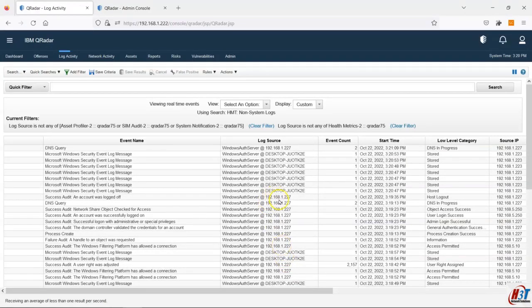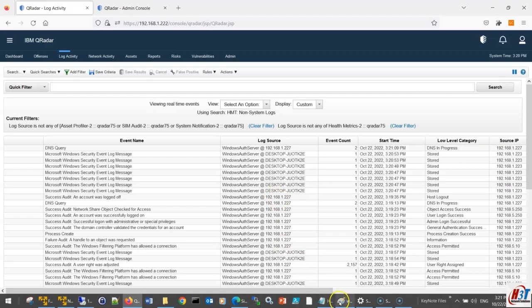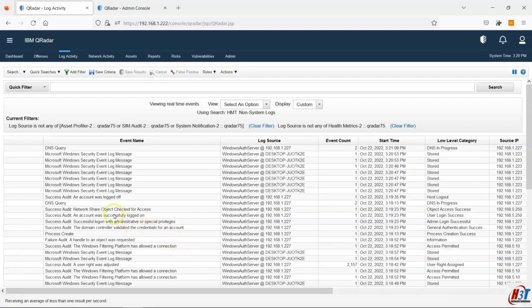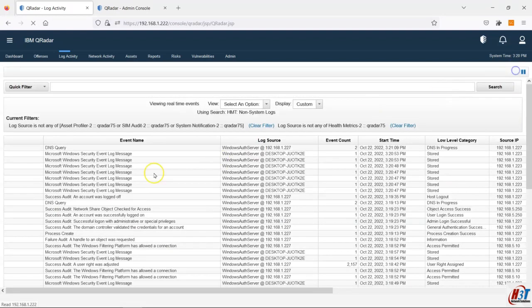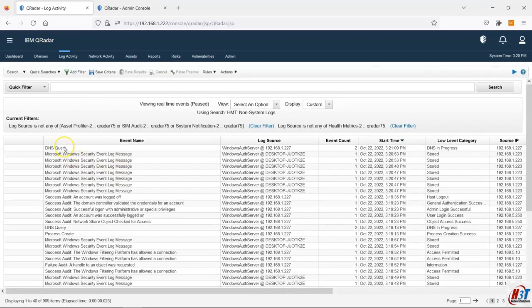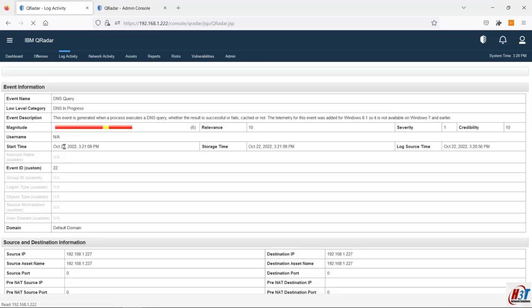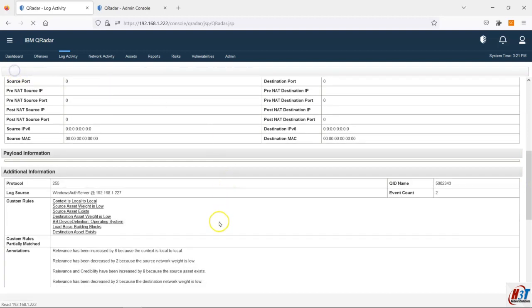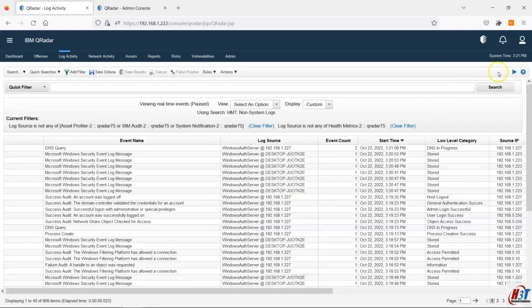So in fact this is the 192.168.5.10. Okay, so you can see here, for example, a log for sysmon. So even the sysmon is there. If we open here, you can see this sysmon. So even the query, the XPath, is accepted, and the desktop PC, which is 223, is able to remote poll the logs, the standard ones and the sysmon ones.